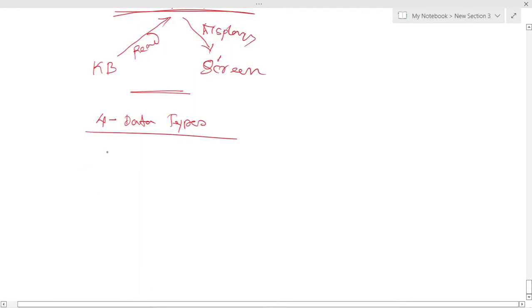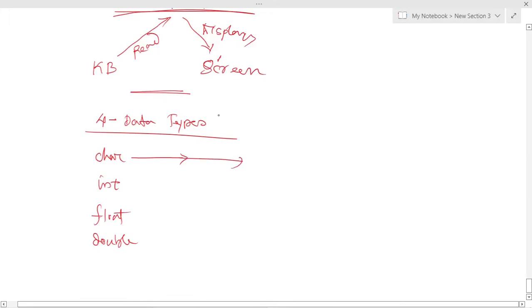You can repeat with me. First is the character data type, the keyword that we use to specify in our program that we are talking about a character variable. Same way you have the integer data type, the float data type, and the double data type.